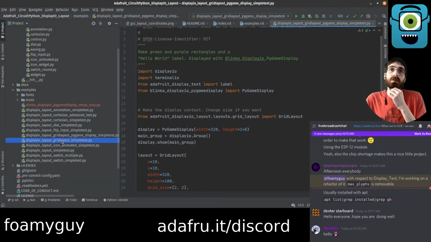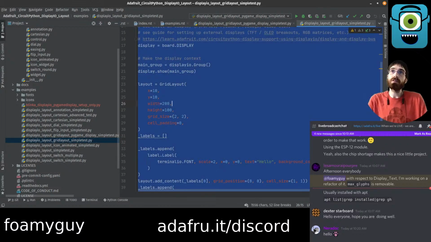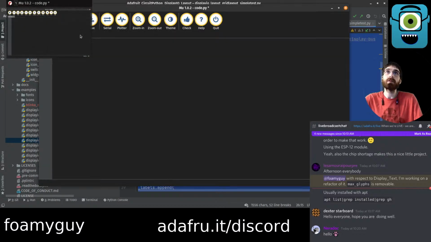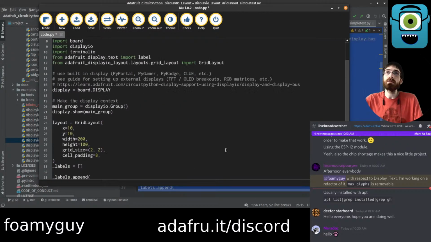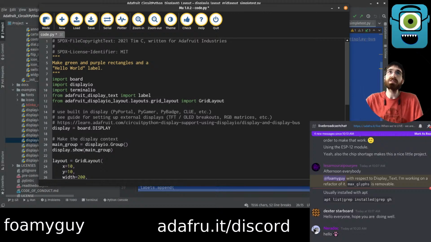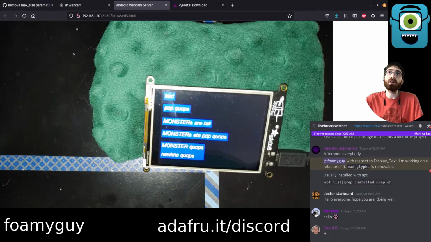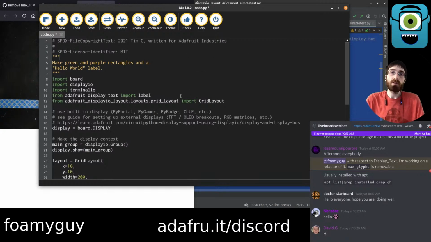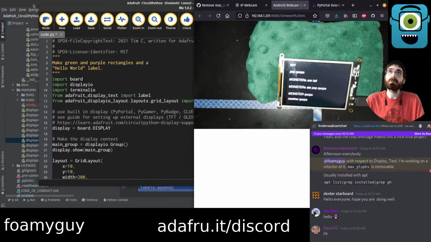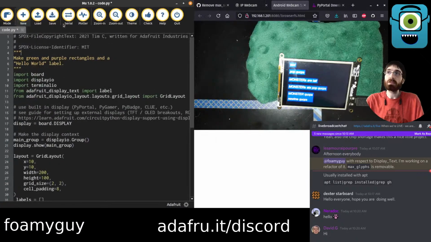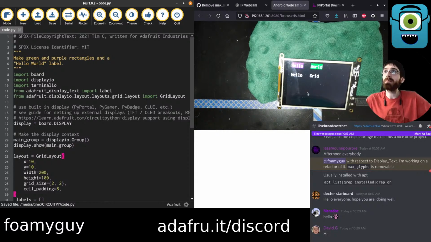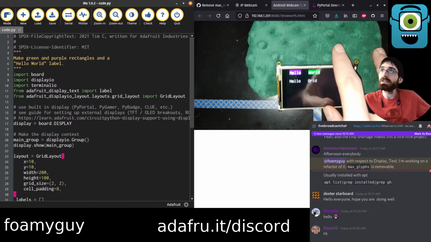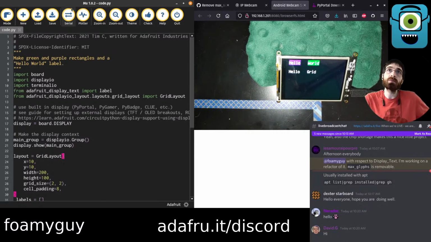So let's grab this one, grid layout simple test. This will be the one that is made to run on the microcontroller instead of the PC, like the one we saw before. So we're going to paste this into here. I do think it does the same thing, essentially. It's making a grid layout with those same 4 items, I believe. Actually, let's go the other way. Let's put this one on the right and this one on the left. And all we have to do is just save that code, and it will automatically update on the device and start running. So we can see there, this is running and doesn't look like there's any problems with it.